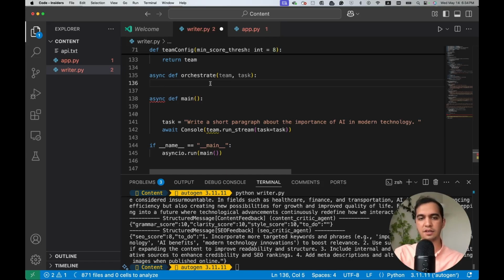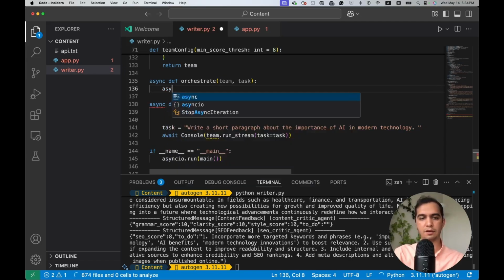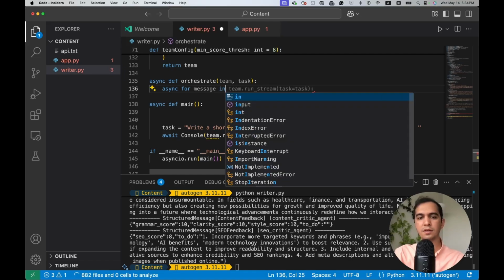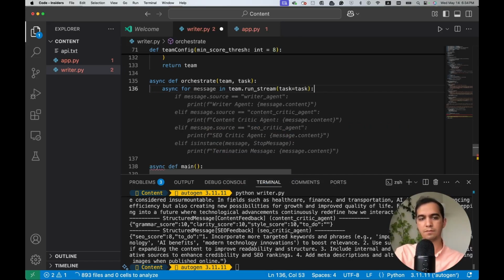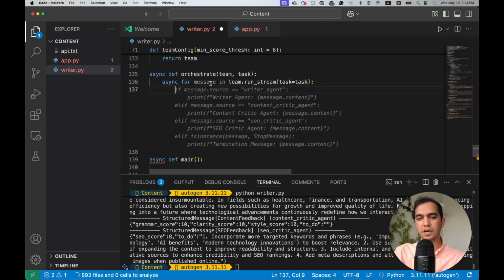So I would say async for, we need to iterate over team.runStream, for message in team.runStream, and the task will be the task. Now we have different kinds of messages. First of all, for each message we should specify the source of that message in the beginning.